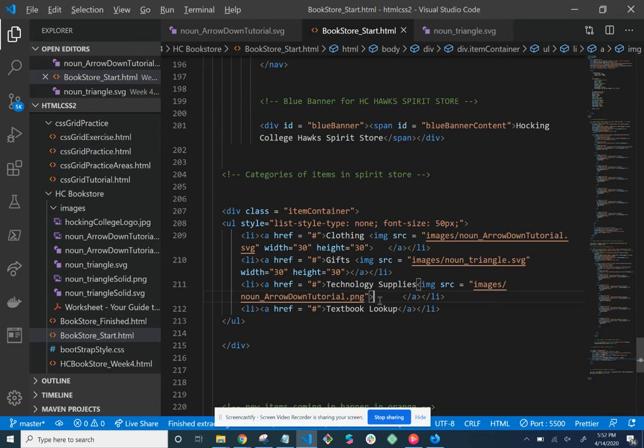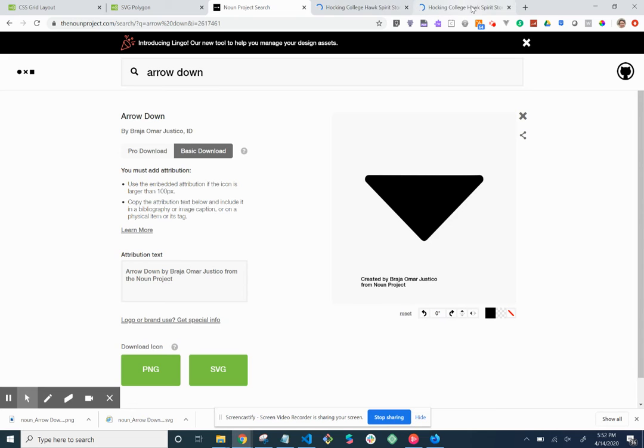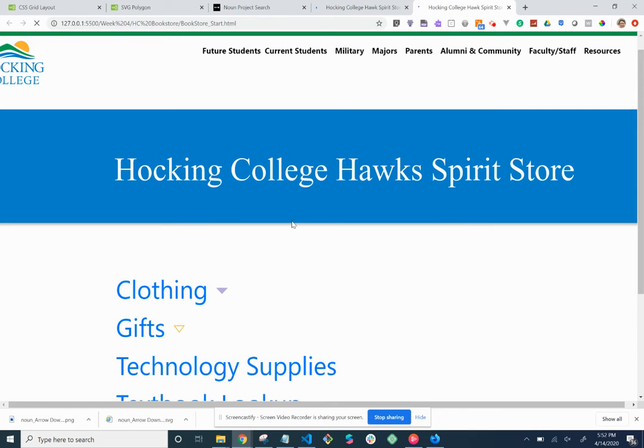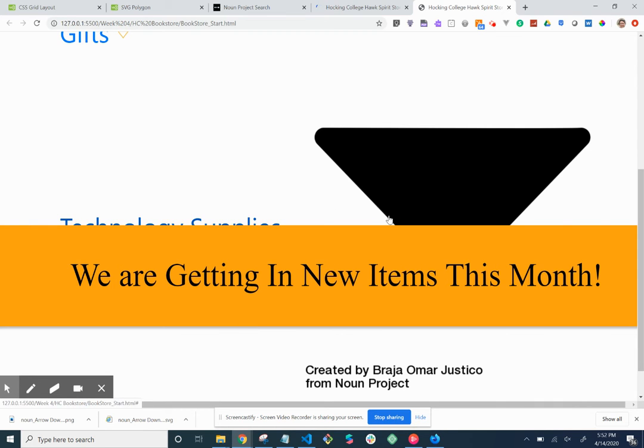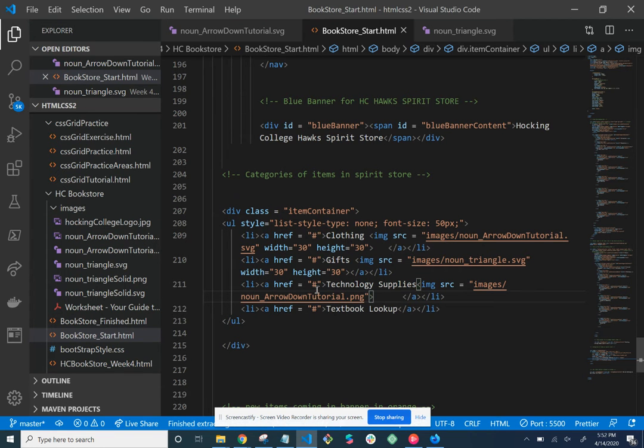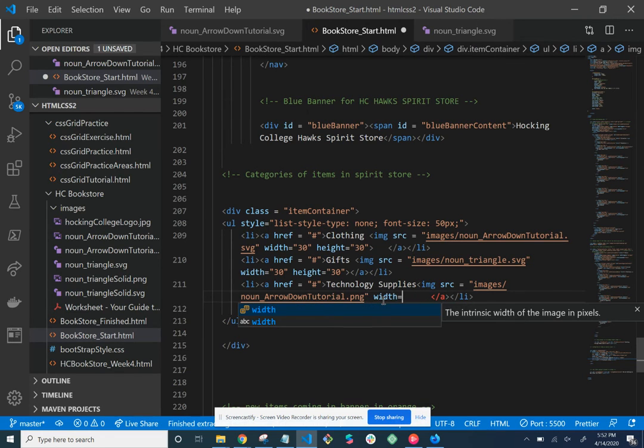Let's close that. So eventually, there we go. You can see it's big. That's the same thing as the SVG, so we can fix that the same way. Width equals 30, height equals 30.